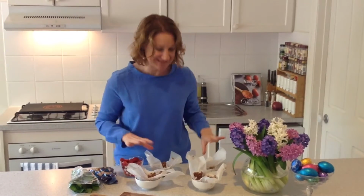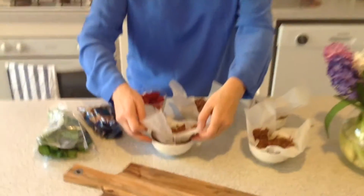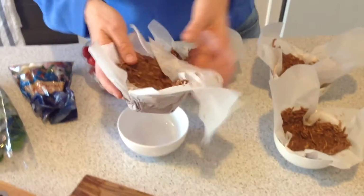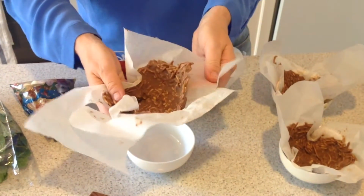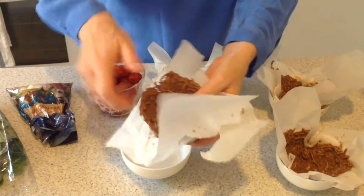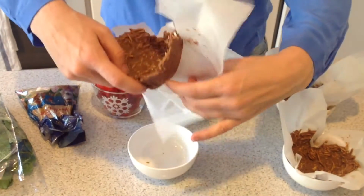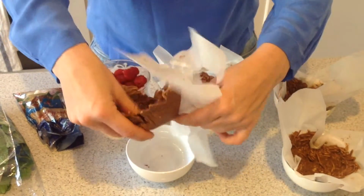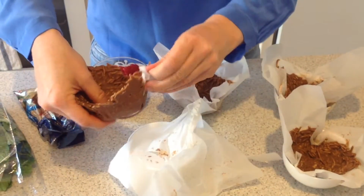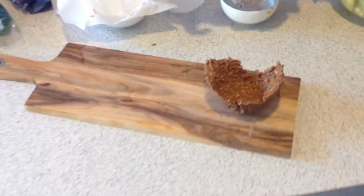Okay, now the magic of television, something I've always wanted to say. Here are some that I prepared earlier. So these ones have been sitting in the fridge, as you can see on our paper. So I'm going to slowly start to pull the paper away, like so. And you might have some folds like that, so just use a bit of force, and then you can start to pull the paper out. So I'm going to pop them on this board here.